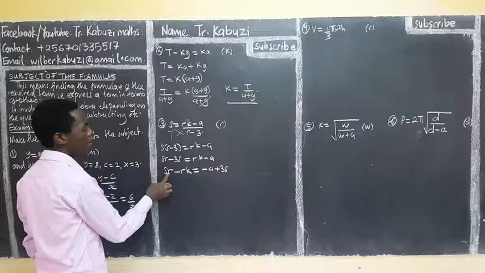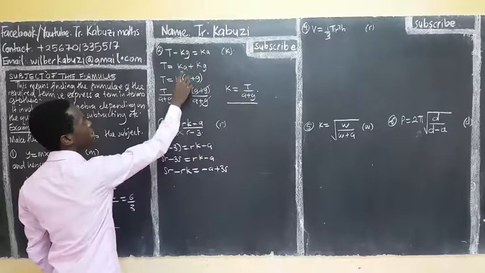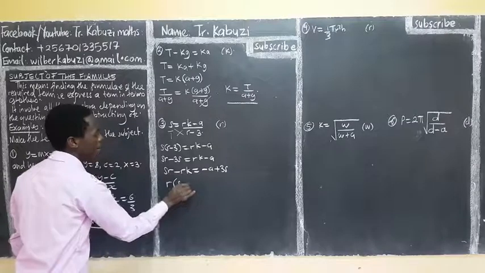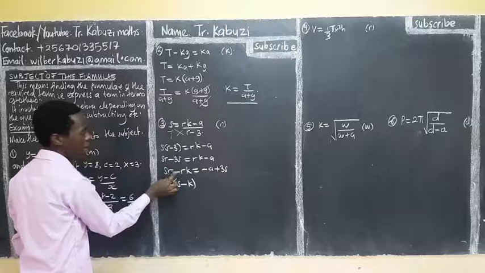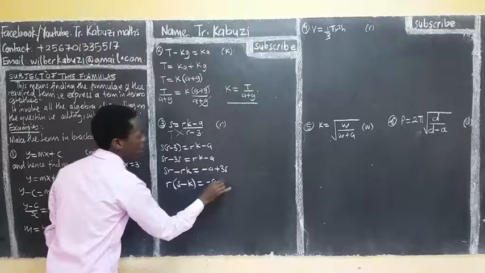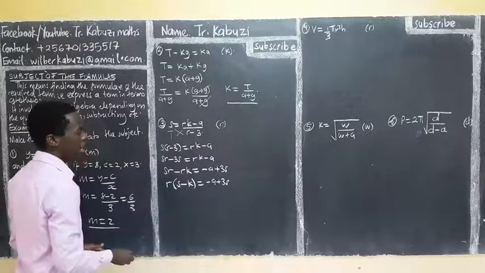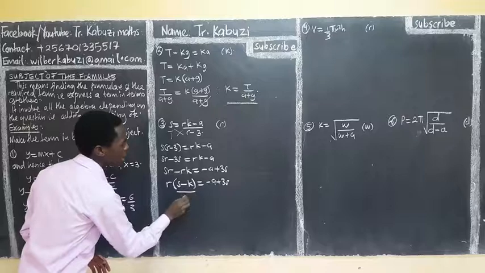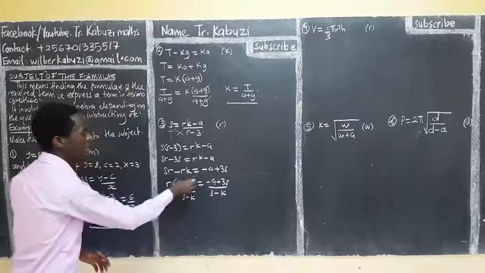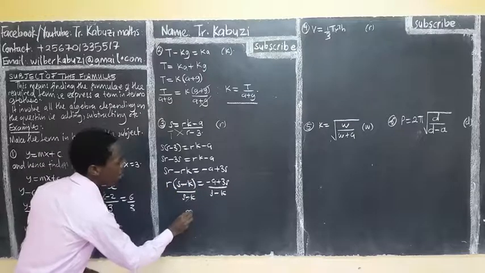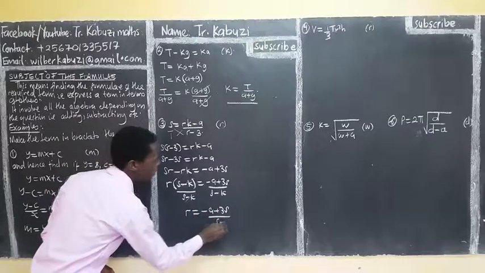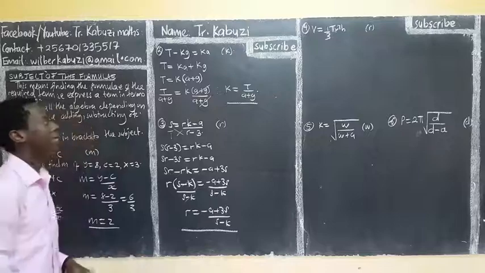Now you see r is common, the one we want. Now this step, we factorize it out. So if I factorize out r, I remain here with s, here I remain with k, equaling to negative a plus 3s. I don't need this side, so I divide it through by this, s minus k, then s minus k. Now this and this will cancel, so my r will be now negative a plus 3s over s minus k, and I've made it the subject there.